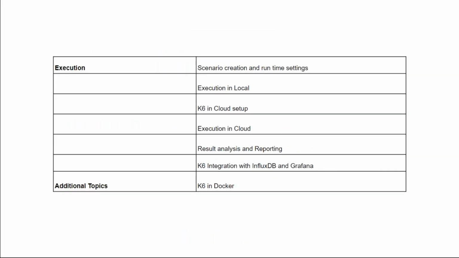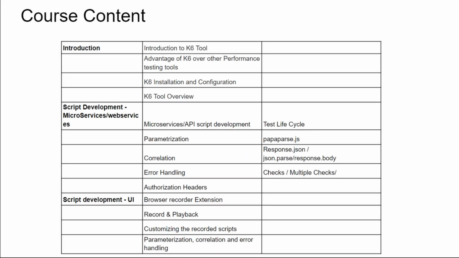And from an execution perspective, we'll see what the runtime settings are, how you create scenarios, how you apply ramp up and ramp down, how to apply the users in your scenarios. All these things we'll do from an execution perspective, and then we'll execute the test connecting to InfluxDB and Grafana to look into the reports. Okay, so that is what we are planning to do in the next week or two, from a course perspective.